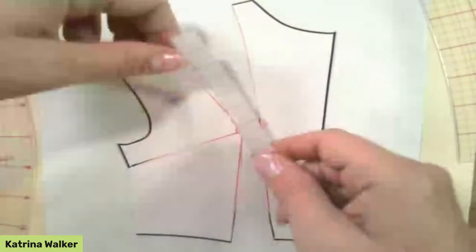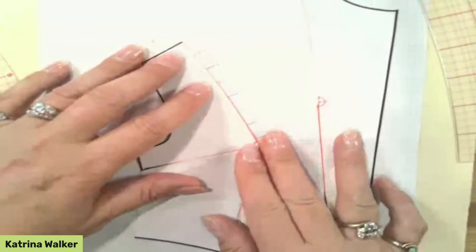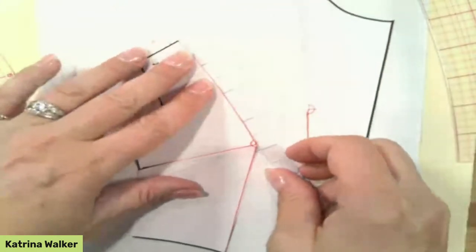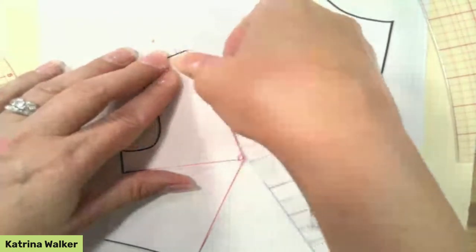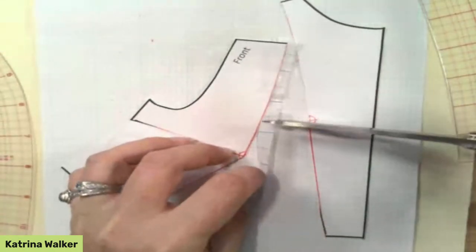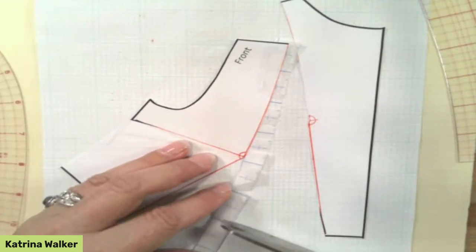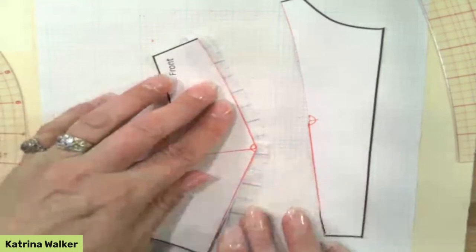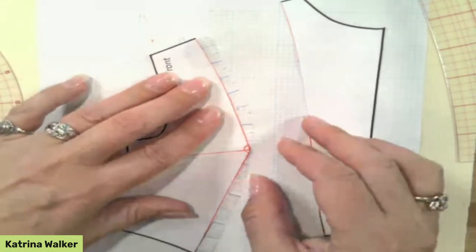And now I just need to add my seam allowances. So I'm just gonna tape some seam allowances on there. And bye-bye darts, we now have our princess seam. You would add your seam allowances. You do need those, of course. Oops, I didn't quite tape that on there, did I? Okie dokie, there we go. Add my little pattern tissue to give myself a seam allowance. Like a half scale pattern technically, so we're gonna give it a quarter of an inch.